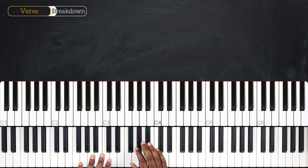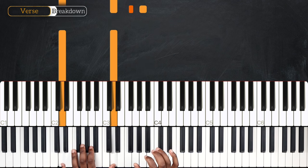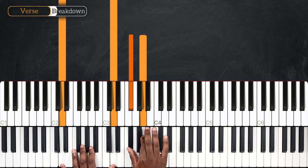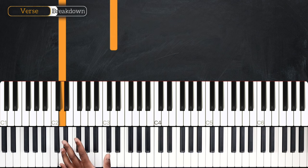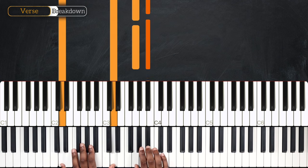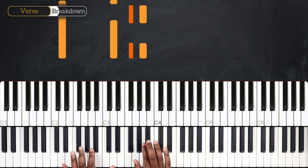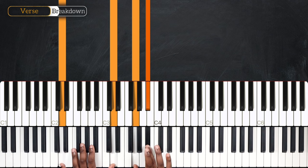So, I'm playing here the full chord of D major on the first beat. Then I'm replaying the notes on my right hand on the second beat, so 1, 2. After that, on the end of the second beat, I'm going to play the tap note on my left, that's D up here. And then I'm going to switch on the third beat and play G minor over D. And again, I'm going to replay the notes on my right hand now on the fourth beat. So that's 1, 2, and 3, 4.